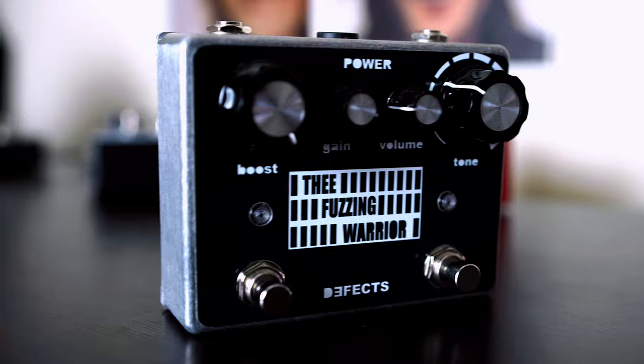So there we have it, that was a look at how to get the tones on What's In My Head by Fuzz. Again, this is probably one of my favourite all-time albums. It's just great riffs throughout the whole thing. Every song is a great song and it's really worth checking out. So the Fuzzing Warrior really came in handy for nailing the wall of sound fuzz tones that Ty and Charles are so well known for. And then of course the Jazzmaster really helping to get those tones because of the fact that Charles and Ty are so well known for using these offset Jazzmaster and Jaguar style guitars.